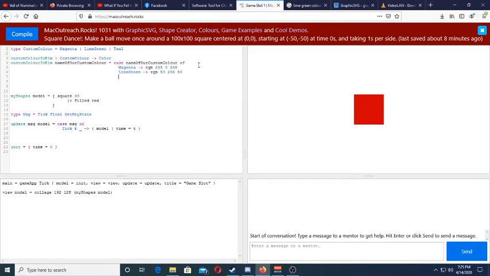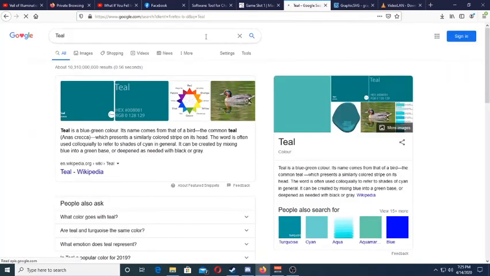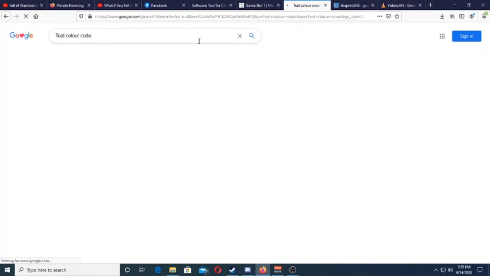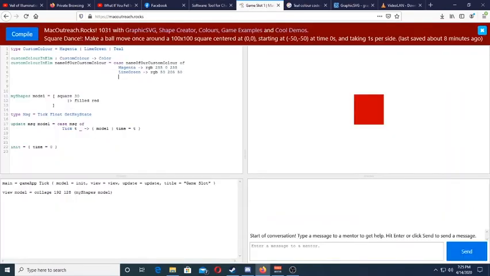Then we go to look for teal. We can see the teal color code is 0, 128, 128. That takes a custom color and returns RGB.